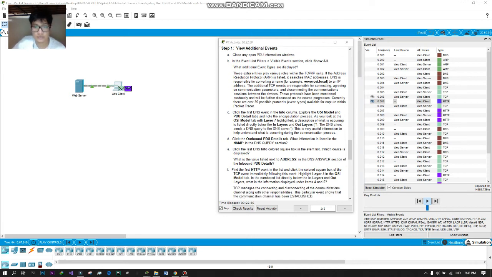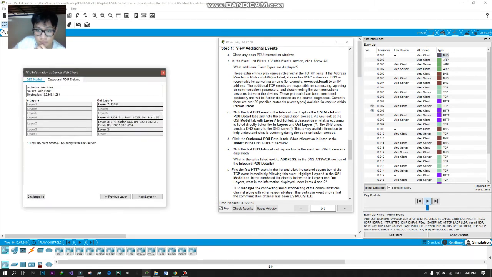Letter C. Click the first DNS event in the info column. DNS.